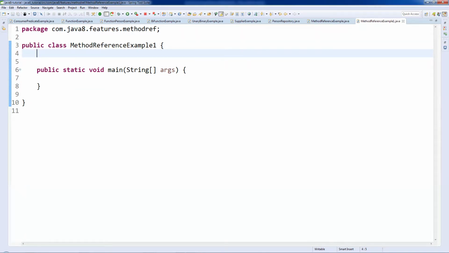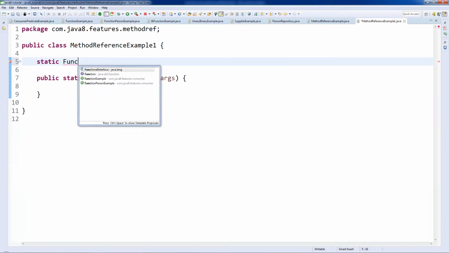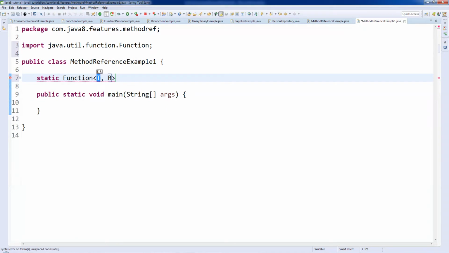Okay, let's create a function which will hold a variable or a name. So we'll convert them into uppercase or lowercase. Uppercase and lowercase are pretty much easier for us, so we are going to do that. Okay. So let's create a function. We all know that a function will accept two parameters. One is the input parameter, another is the return type. So I'm going to use a string here, so my response type is also a string.